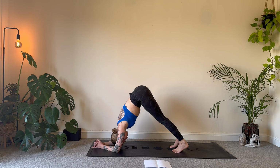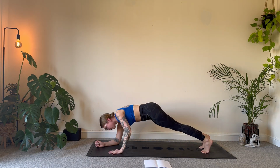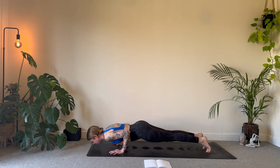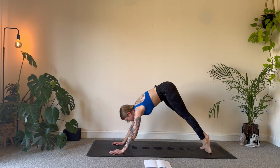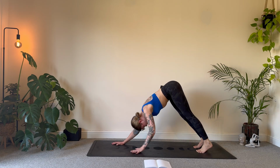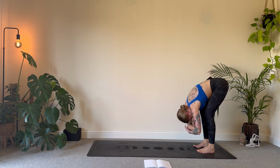Inhale. Exhale 2. Inhale. And we exhale 3. Walk your feet back. Place your hands to the mat, lifting up into plank. Breathe in. Breathe out to shift forward, chaturanga, or drop the knees. Inhale, cobra up dog. Exhale, downward facing dog. Walk your hands back towards your feet. Coming back into ragdoll at the back of the mat.